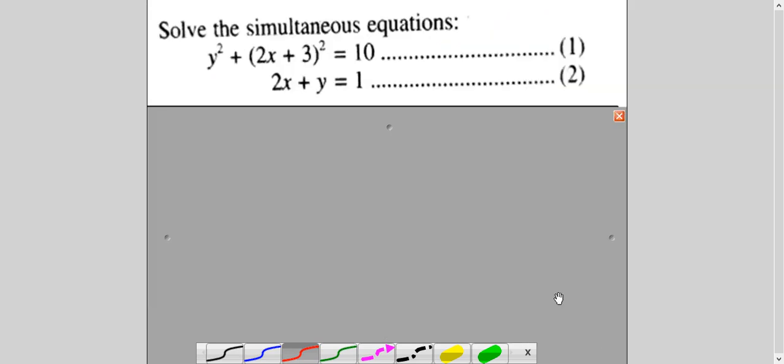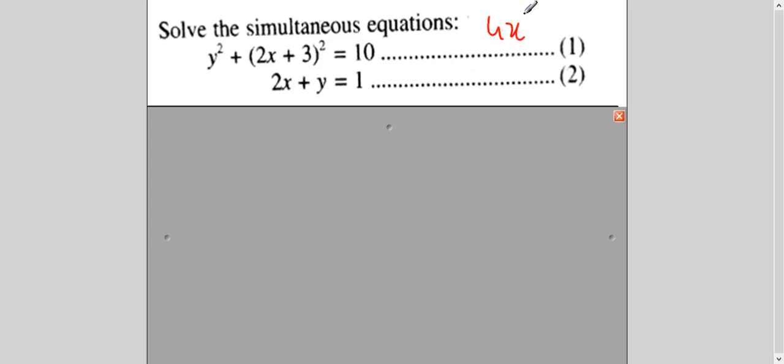I have taken only 2 questions in this video because the purpose was to tell you how to handle fractions, which we have just done in the previous example, and then how to apply algebraic identities. The common mistake made by students is they apply the square on individual terms, like this becomes 4x square for them, and this becomes 9 for them, and then onward everything goes wrong. So remember the algebraic identity: a plus b whole square is a square plus 2ab plus b square. So expand it using this method.